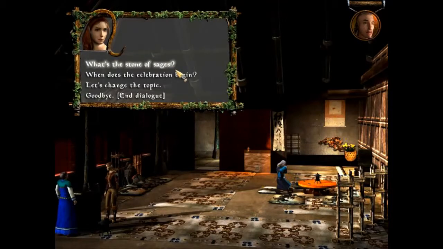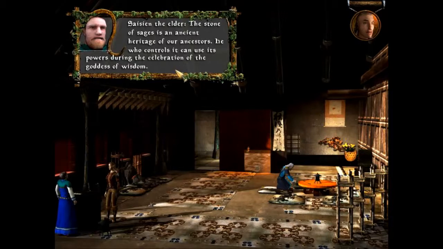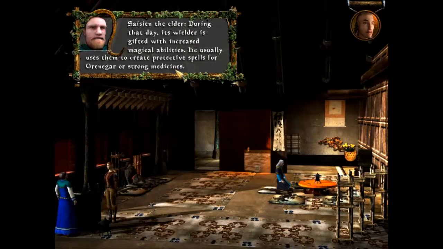What's the Stone of Sages? The Stone of Sages is an ancient heritage of our ancestors. He who controls it can use its powers during the celebration of the Goddess of Wisdom. During that day, its wielder is gifted with increased magical abilities. He usually uses them to create protective spells for Grenegar or strong medicines.